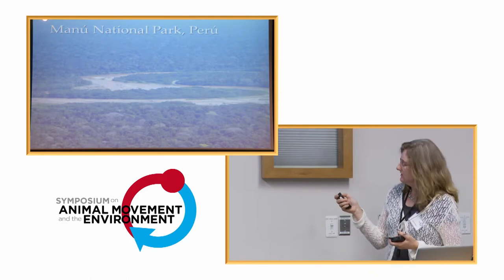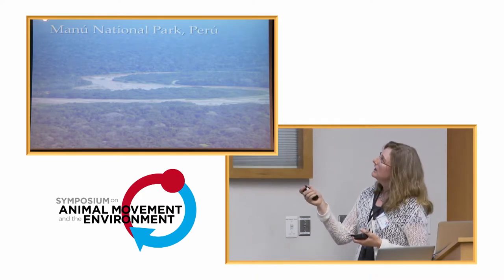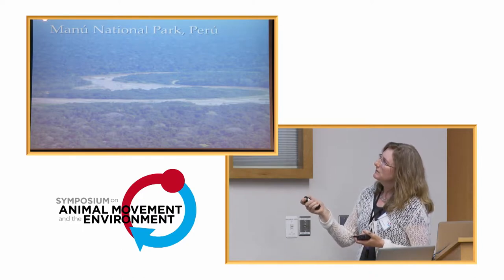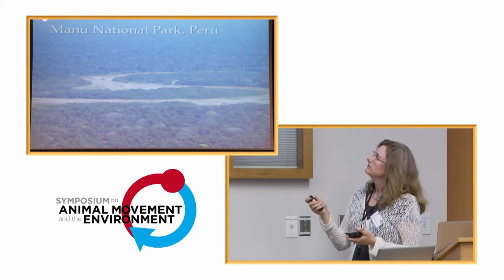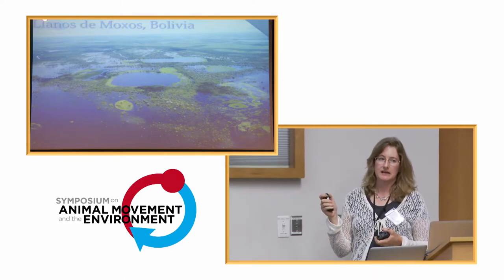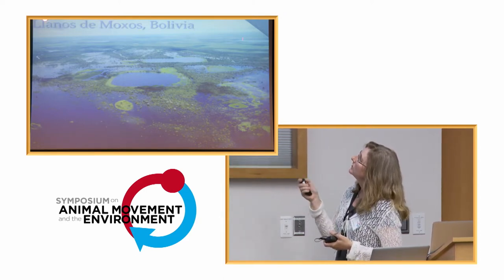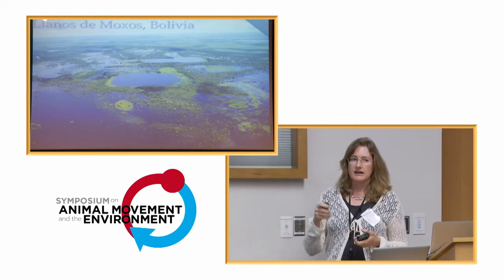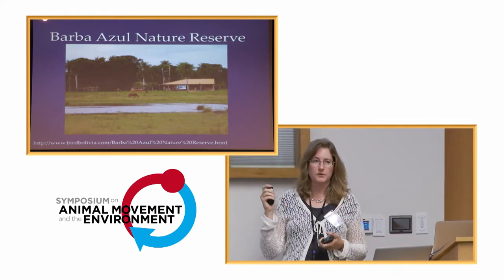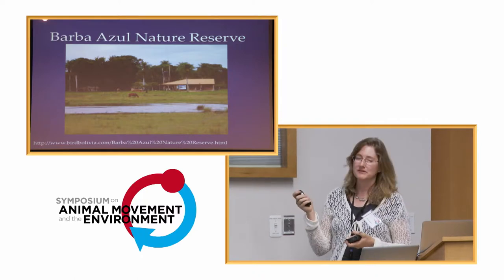Here are some photos of habitat from our field sites. This is Manu National Park — a long meandering river where the geese use beaches that form at the point bars. The river disturbs one bank while adding to the other, and the geese feed on young plants growing on those beaches. The geese from Peru go to a very different habitat: the savanna and wetland complex in the Llanos de Mojos, Bolivia, characterized by unusual square lakes aligned in an interesting geological formation. That is an Orinoco goose right there — it's a wonderful place to study waterbirds.